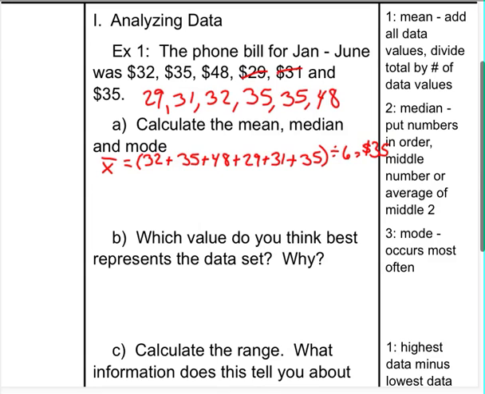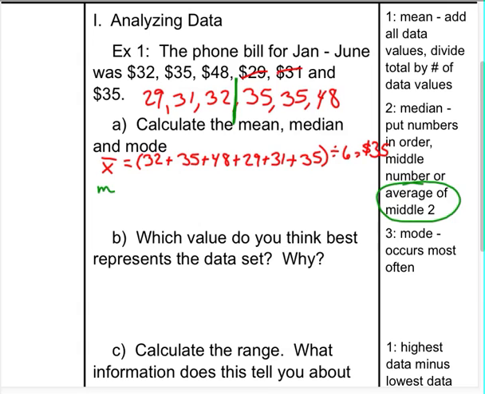And the median is the data value that is in the middle of the data set. The median is easy to find when we have an odd number of data values. But in this case, we have an even number of data values, and our middle is right here, halfway between the third and fourth data values. So if you look over here at our steps, it's the average of the middle two if you have an even number of data values.